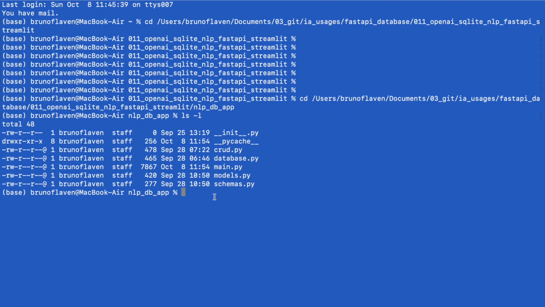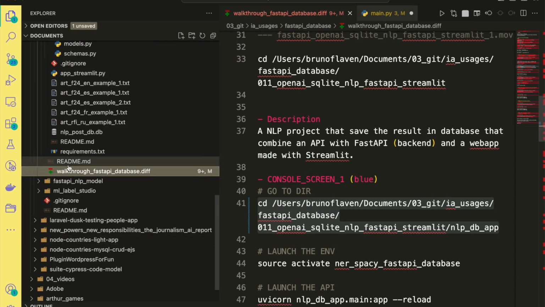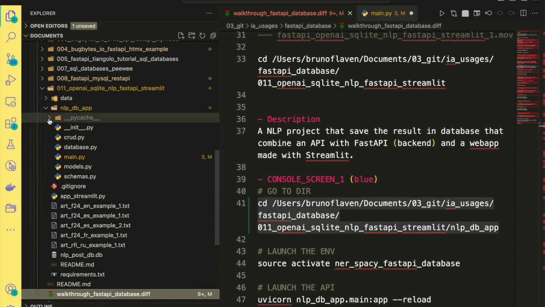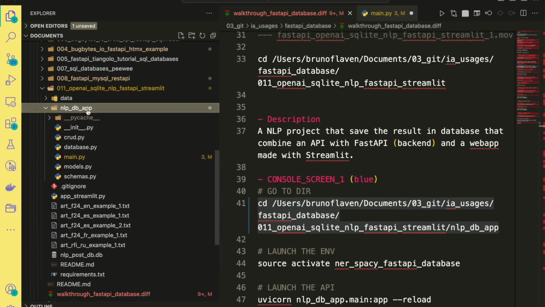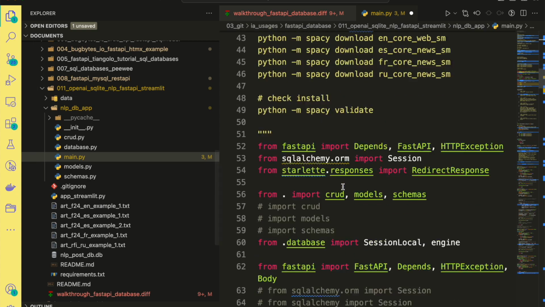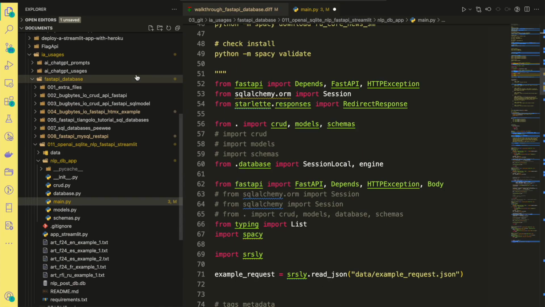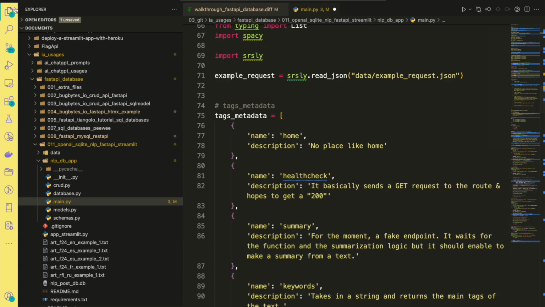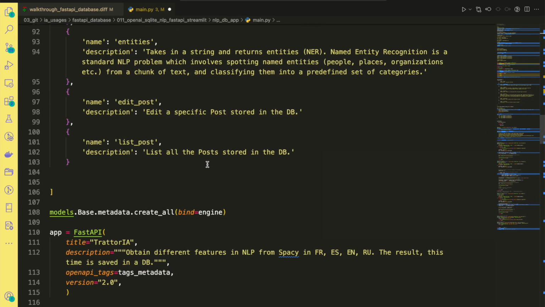We are here, and I have all these files around me. What I'm going to do is start inside this NLPDB, with this file, which is the quick API that I've built.